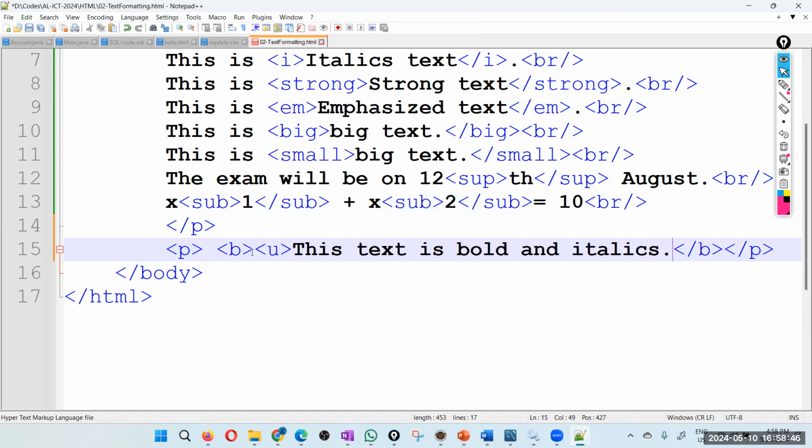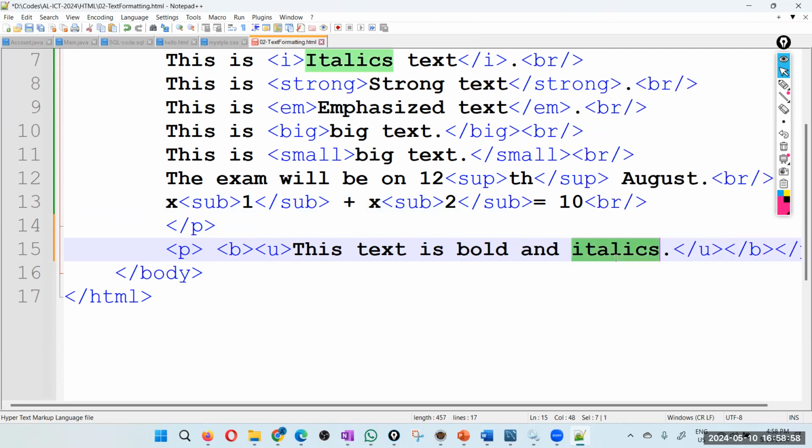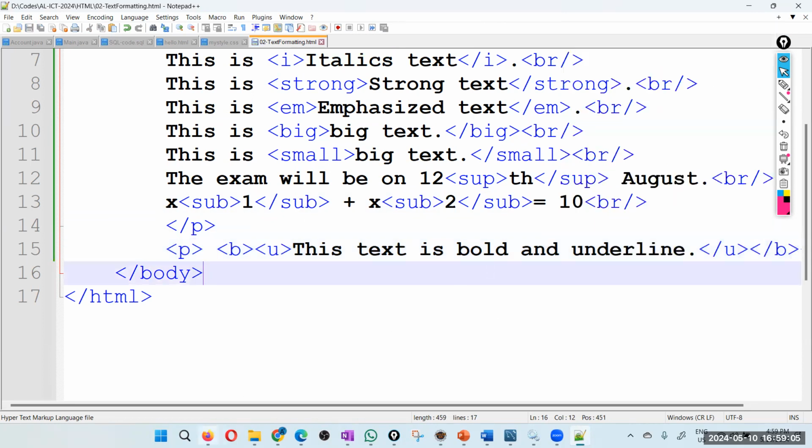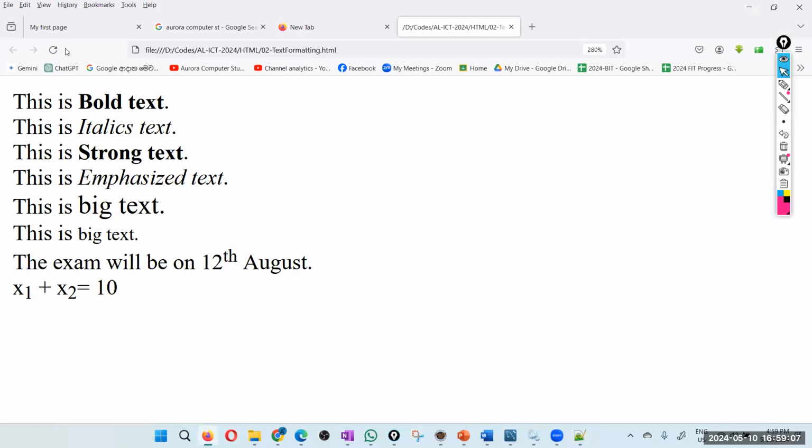Again, the best practice is if you use the U tag after B, you first close the U tag. If you don't do it, it doesn't make any error, but that is best practice because then it complies with the XML standard. That's bold and underline. Likewise, you can have any number of combinations as long as it doesn't conflict. It's both bold and underline.